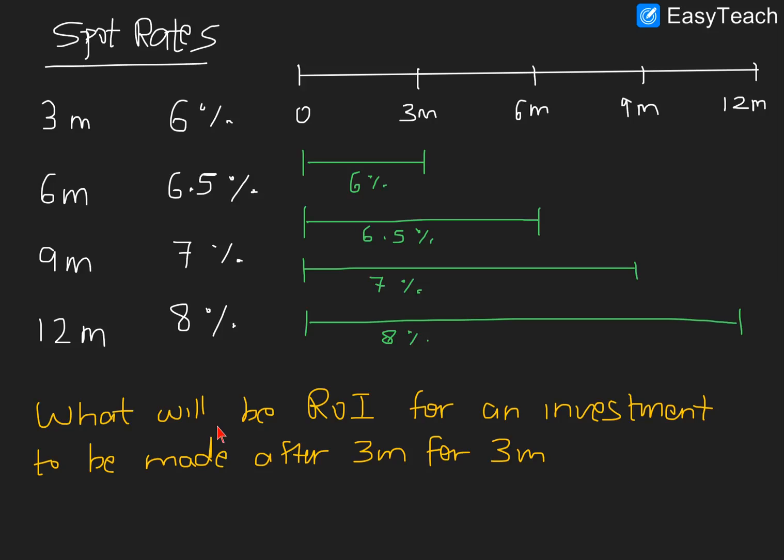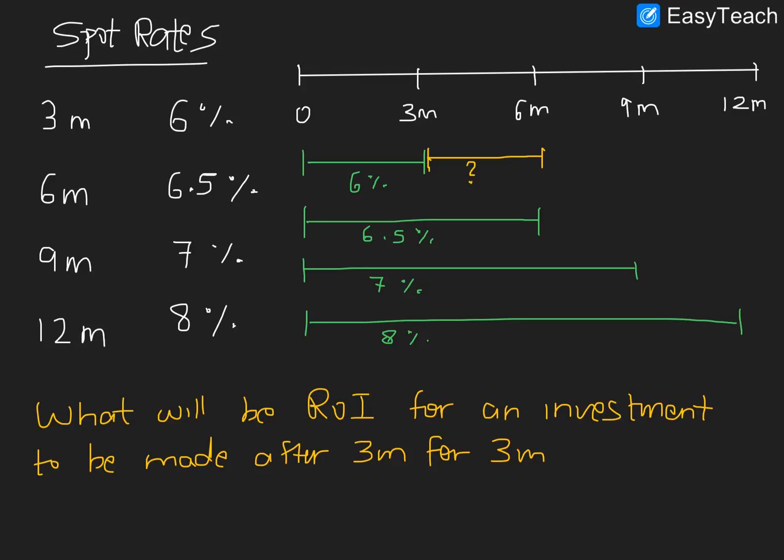So remember, I am not asking for the rate of interest for the deposit today, but rather I want to make a deposit after 3 months. Let's say I want to make a deposit of 100 rupees after 3 months, and I want to realize that maturity after another 3 months. So basically, we can say here the loan actually runs from the 3rd month till 6th month. So I'm asking for this rate of interest.